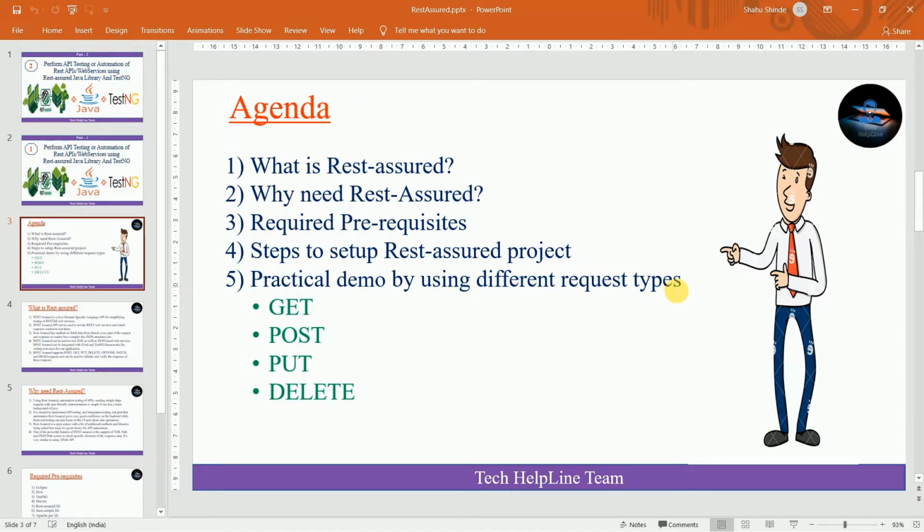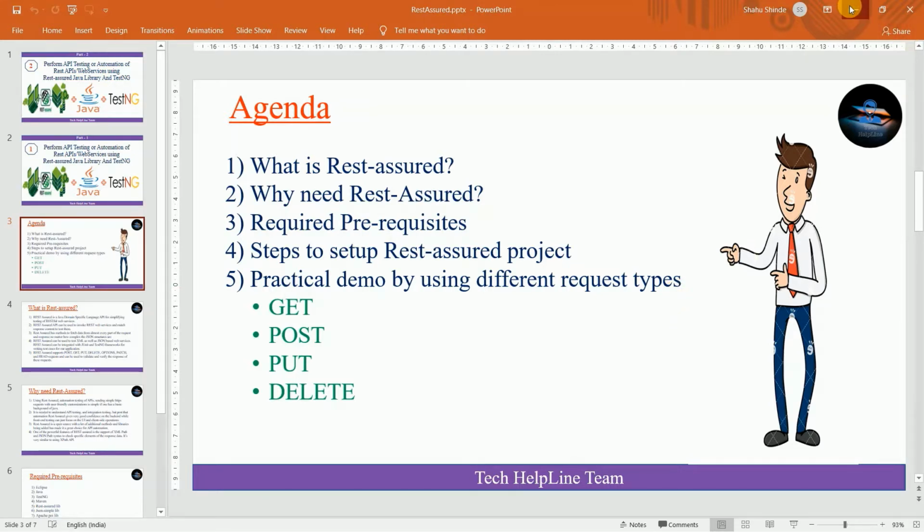We also created one Maven project in Eclipse IDE and added all the required dependencies in that project. So as of now we can say we have done the prerequisite part and we are ready to go on to the practical demo. Guys, if you haven't watched that video, I would suggest you watch it. Let's move on and focus on today's demo.